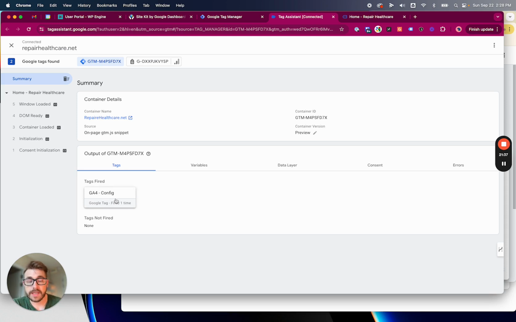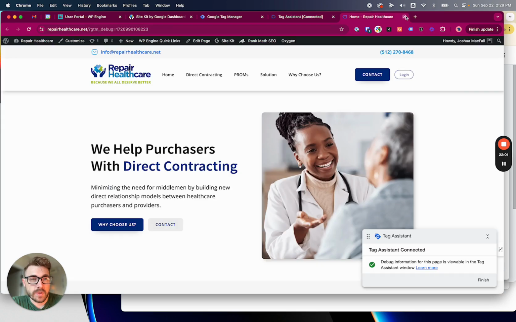So now we know that anytime someone visits the website, Google Tag Manager is responsible to fire a tag to say, hey, user information, I'm going to get your user information now that you're on our website. I'm going to send it to Google Analytics so that we can then track how you're using the website and hopefully uncover ways to make the website better. So that is working perfectly.